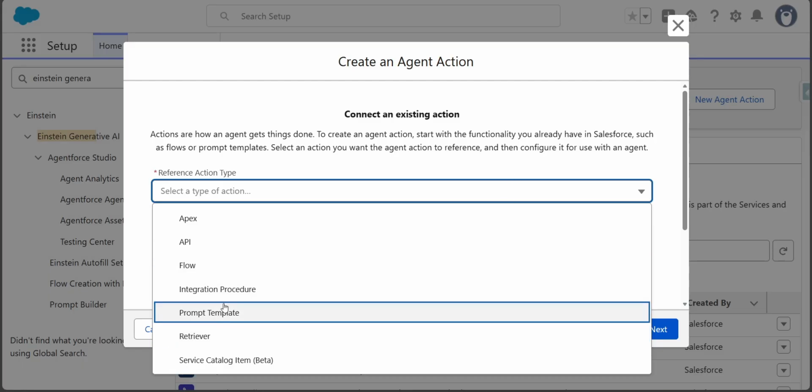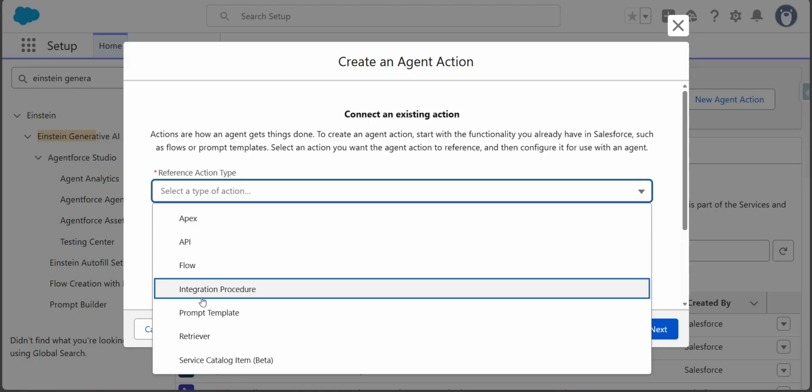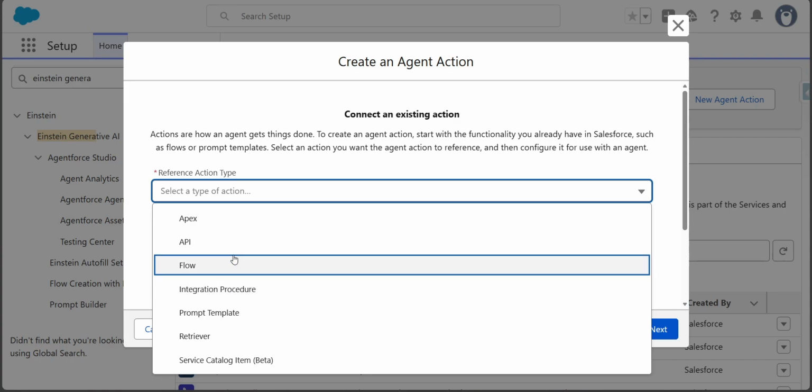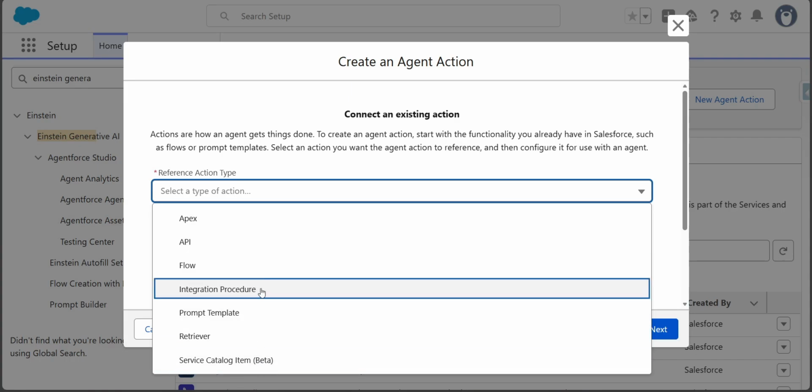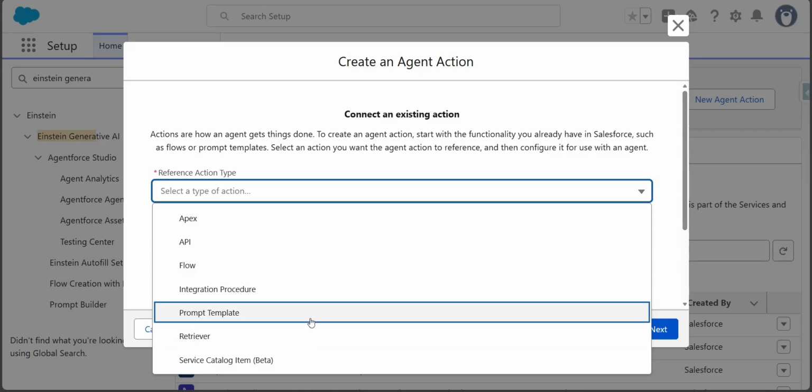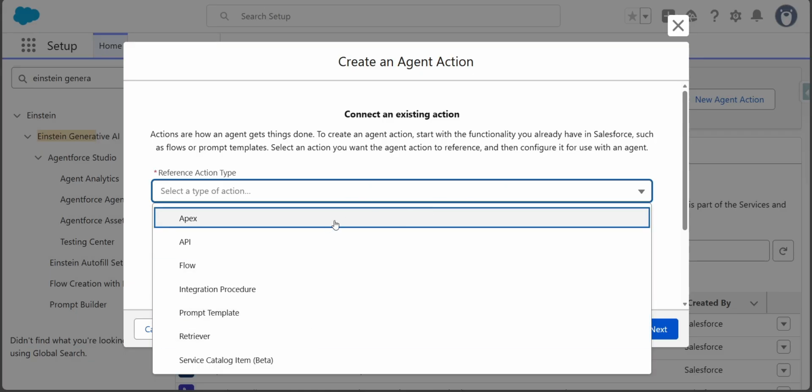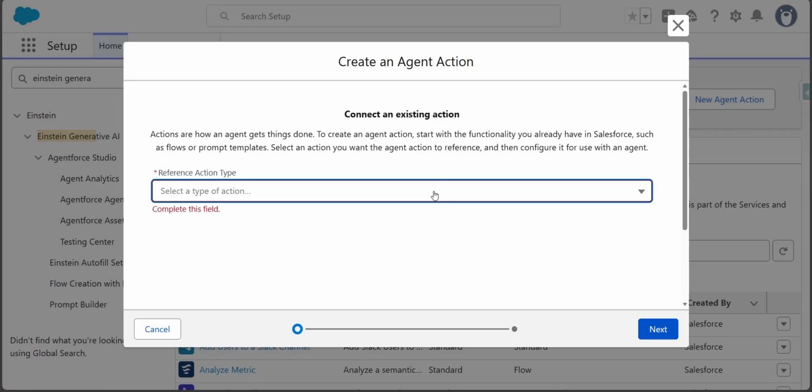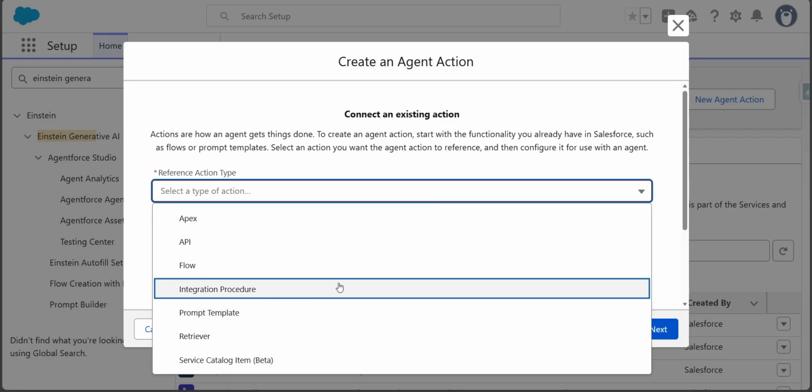An interesting approach is that we can see the Vlocity tools also showing, like integration procedure in the agent action. We can invoke that OmniStudio tool right away from here, as well as Apex, flows, APIs, prompt templates, autolaunched flows, and APIs. I'll be covering more tutorials on these OmniStudio, Salesforce and Data Cloud topics.